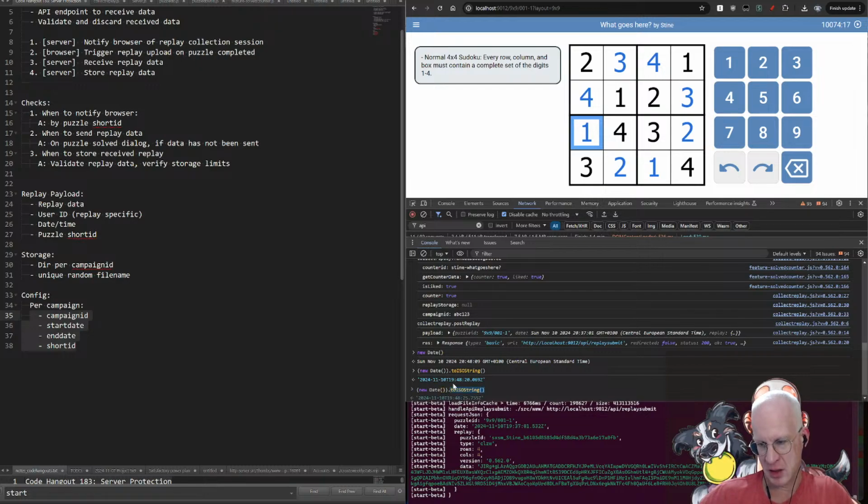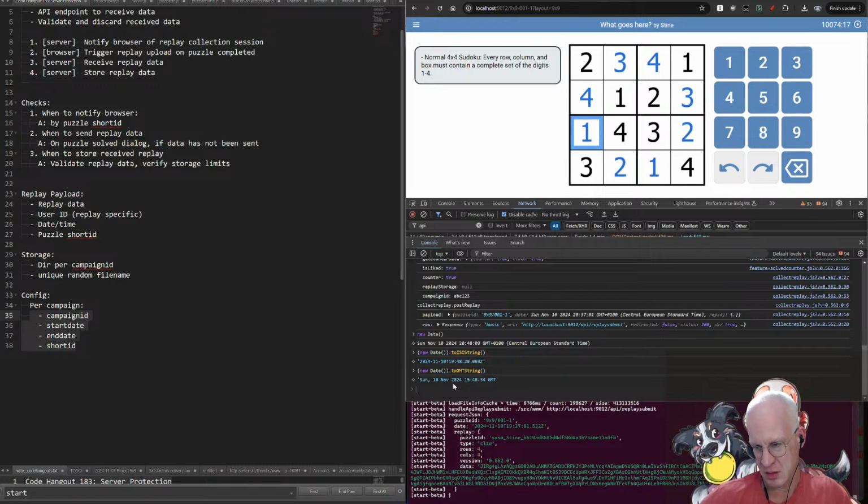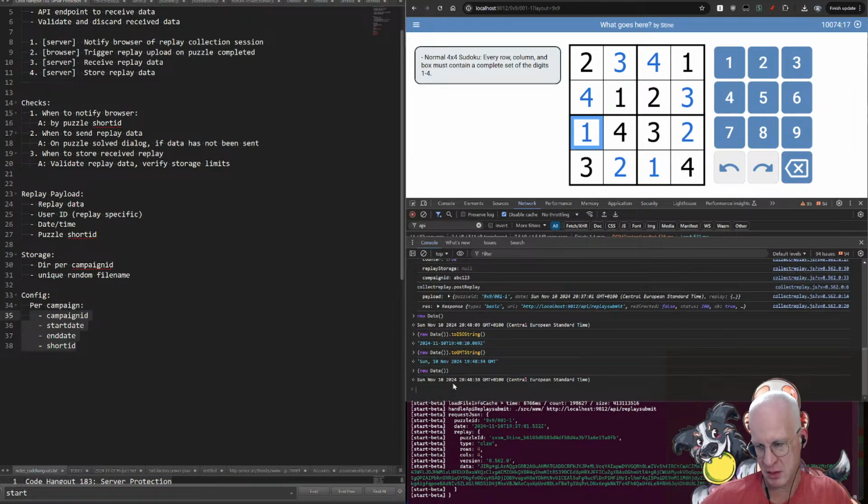If I say dot to GMT string, it just converts it to GMT, which isn't really useful either.